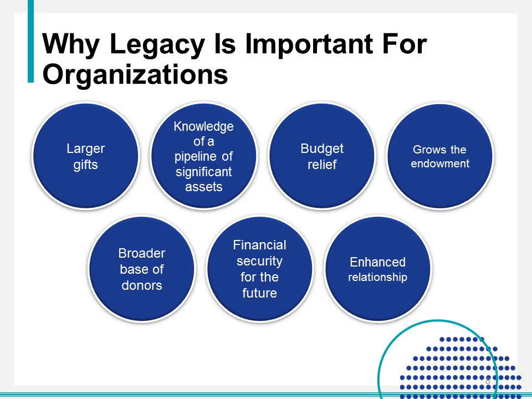Another important reason is financial security for the future, which we talked a little about just before. When you have this pipeline coming in, you know where you can put these assets. Where are you going to grow? You can have innovative programming if you need that. There are so many different things you can do with that financial security for the future. And if you have this pipeline of gifts coming in year after year, then you have a growing endowment, and you don't have to raise as much year after year in your annual campaigns. So it provides some of that relief.